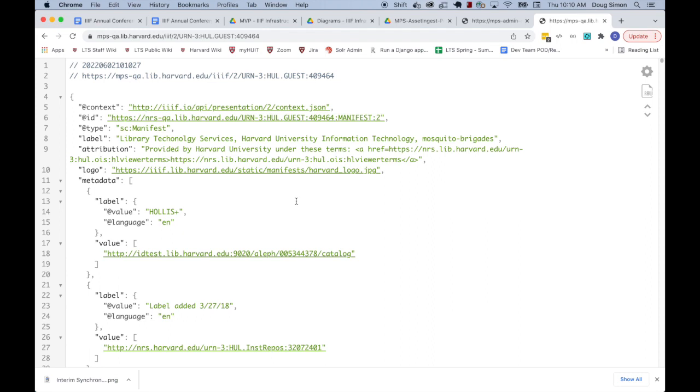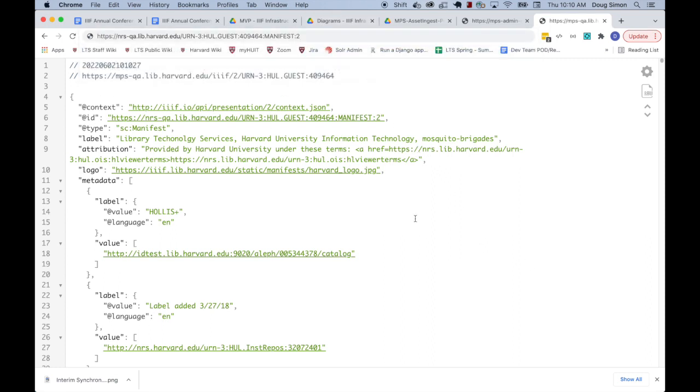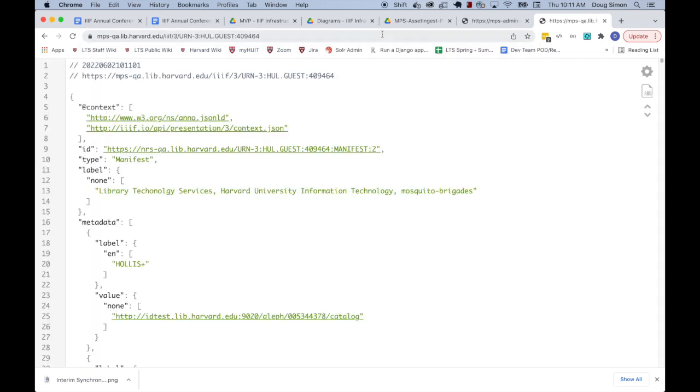The manifest is redirected by this permanent link from our name resolution service by its URN identifier. So we can also add a 2 or 3 tag after the manifest tag, which will specify which version of the manifest we want to see delivered. So you see I use the 2 tag to get to the version 2 of the manifest, and I will demonstrate the version 3 of the manifest here.